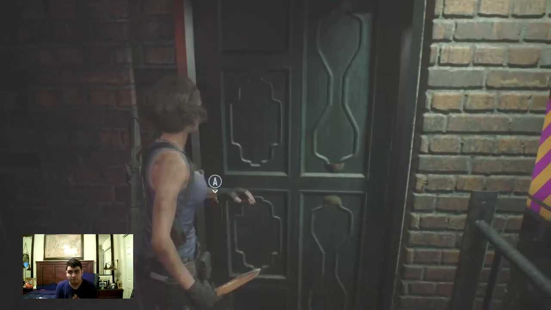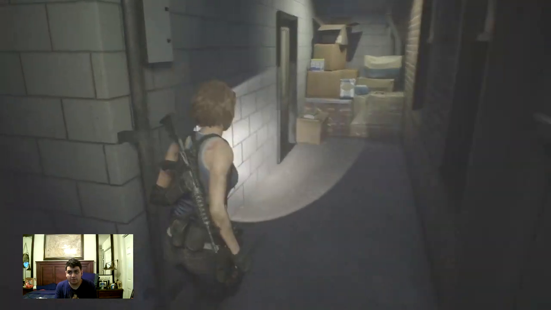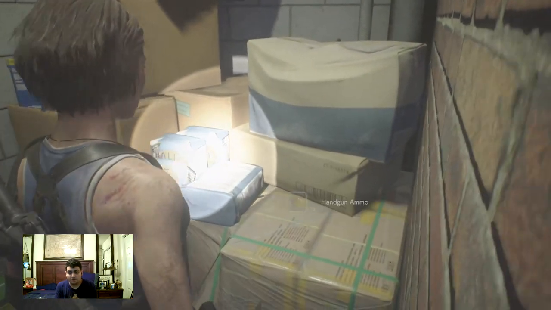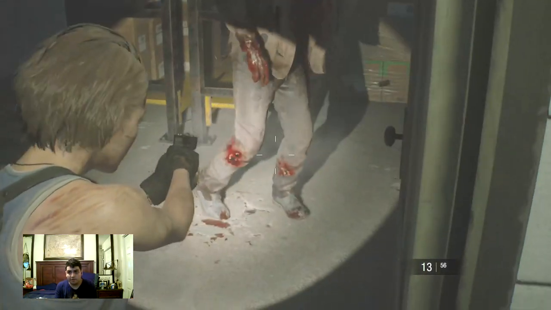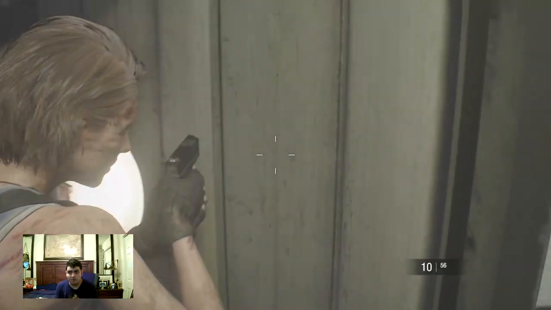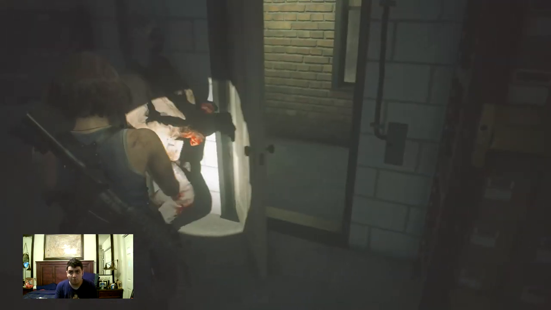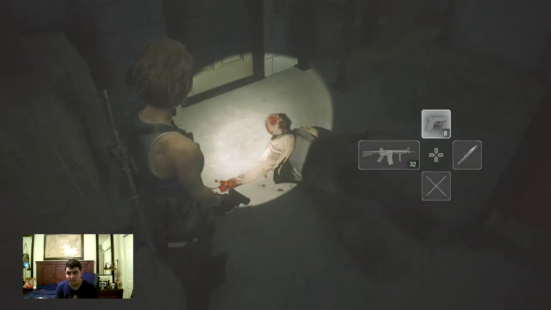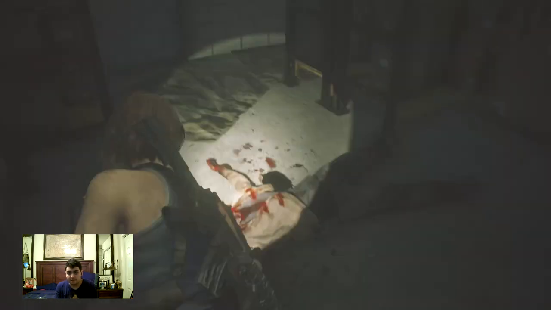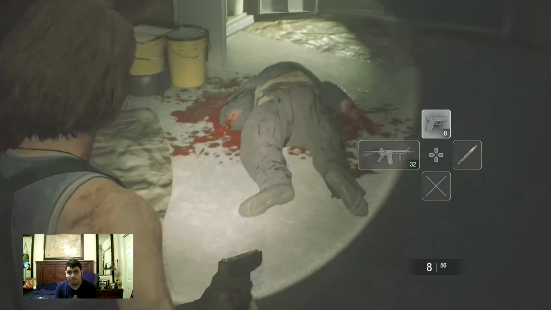Let's go up there. Pathway's blocked. Oh crap, more annoying zombies. Come on! Shoot to the leg, Jill! Where'd he go? Oh! Good! Whoa! Way to dodge him! Nice! He's still alive. Oh, he's dead. Nice. Okay. At least I'm staying out of trouble.